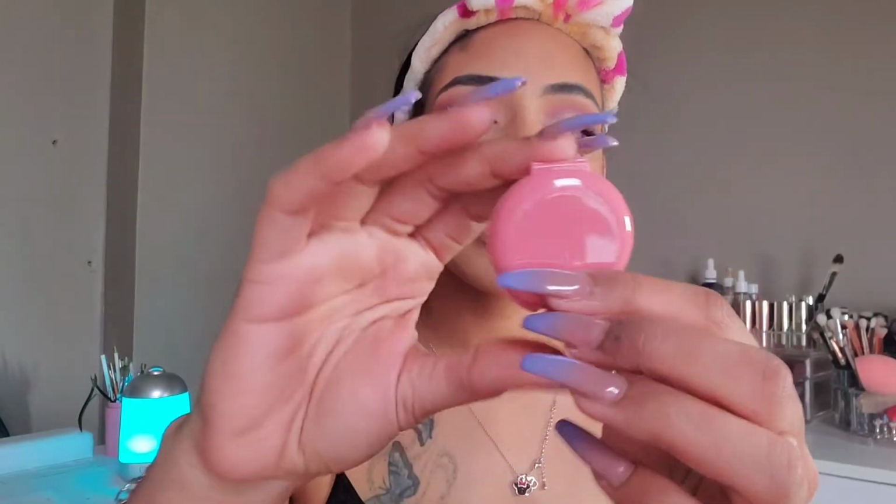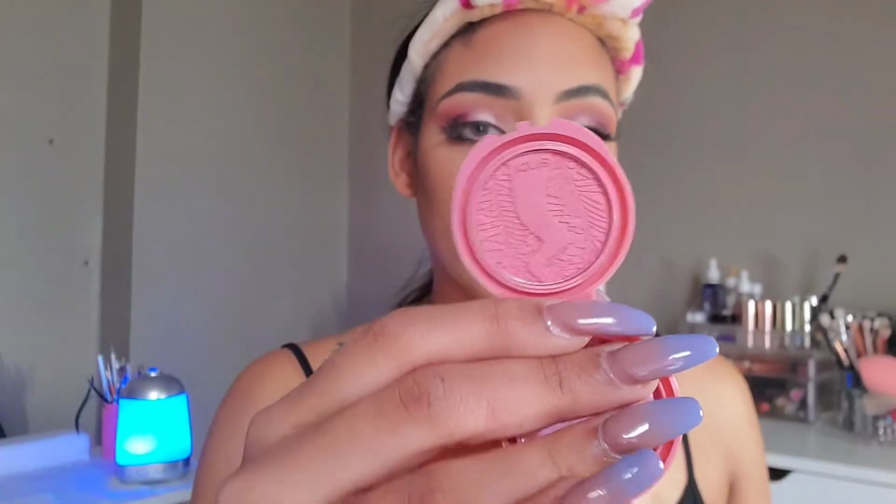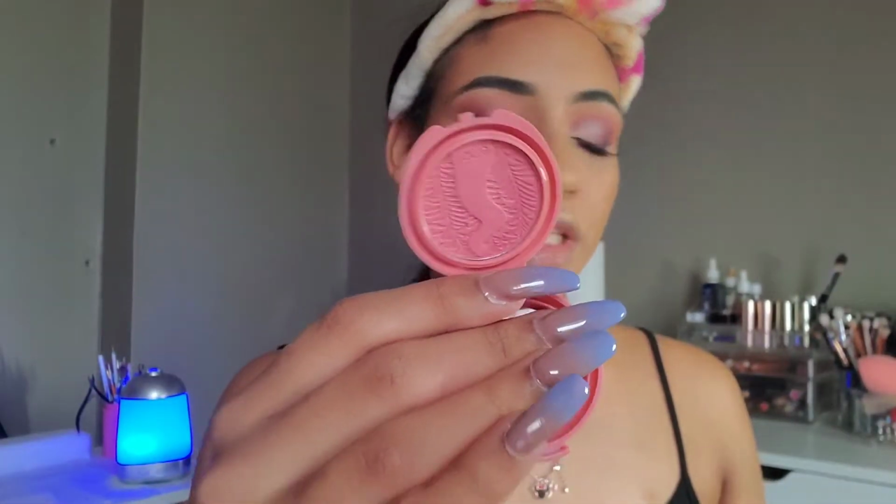Okay, so for blush, I have the Tarte Amazonian Clay 12-Hour Blush in the shade Kisses. It's just a little sample I got from Ipsy, and it's a pretty color. It does look like it has a sheen to it. I'm just going to grab my stippling brush, swirl it in there.